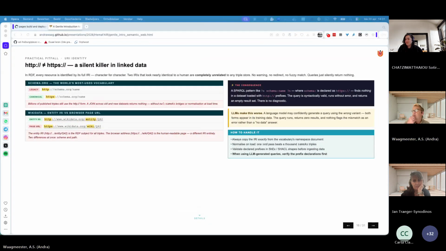So there are many issues with LLMs. I'm really diving in, and I recommend everybody. It is also a nice way to learn, but there are quite some caveats. The thing where I lost most time is this issue, which is not limited to LLMs as well: the difference between HTTP and HTTPS.